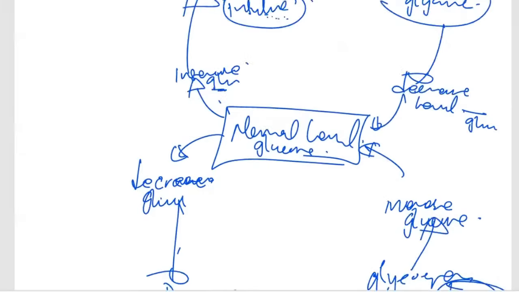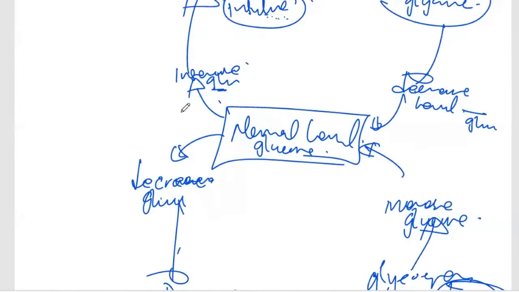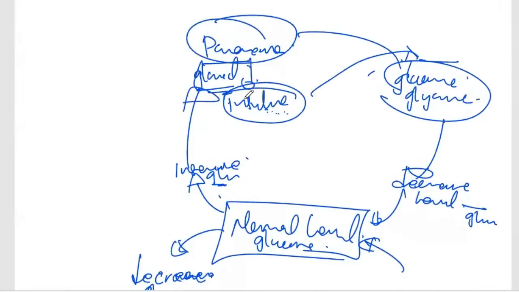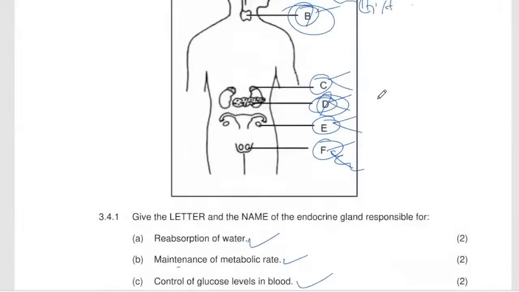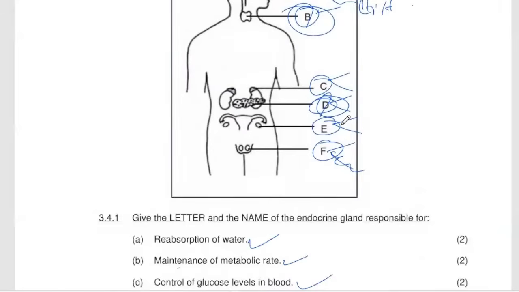So all these negative feedback mechanisms I've mentioned here, all of them, they work the same way. You just need to know which gland, which normal level, increase, the last one is decrease. The first gland, which hormone does it produce? What's the function of the hormone? The moment you know that, done. So basically, you need to know this. What is the gland? Which hormone does it produce? Function of the hormone. The negative feedback mechanism is done.